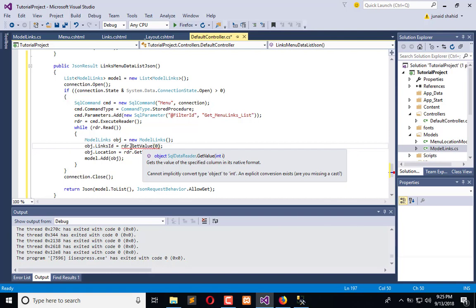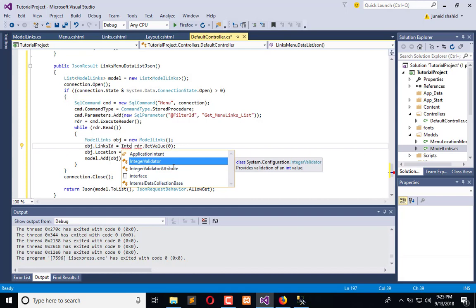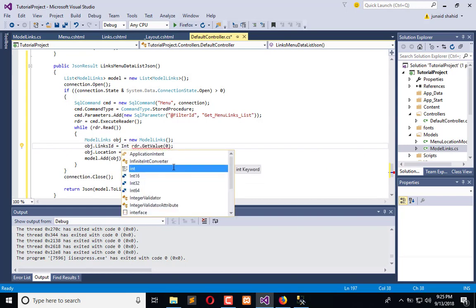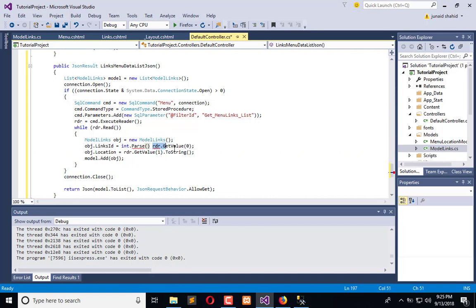Okay, this is a reader object. Dot to, okay, we can use integer dot parse, by this we can convert this value into int.